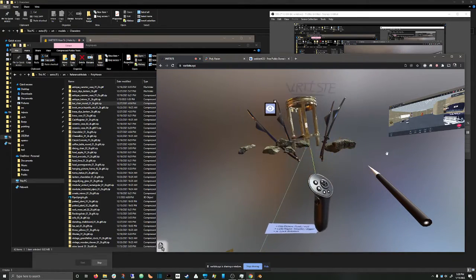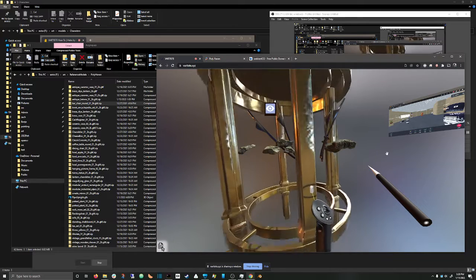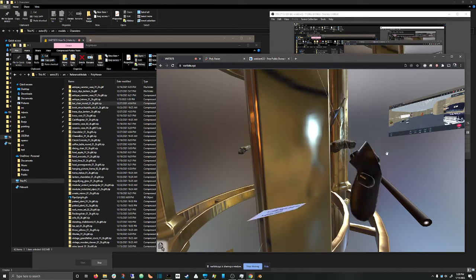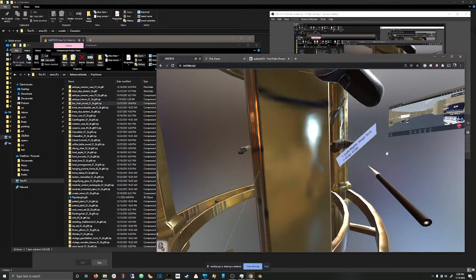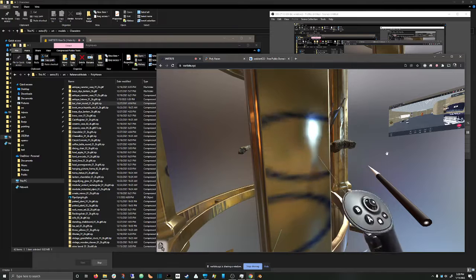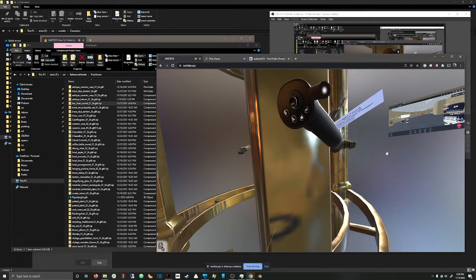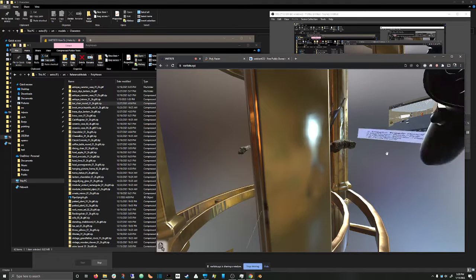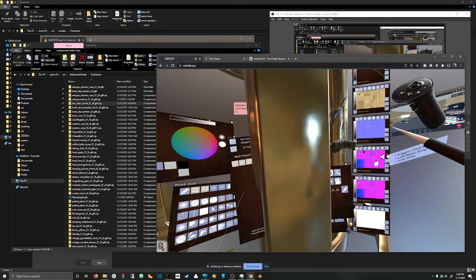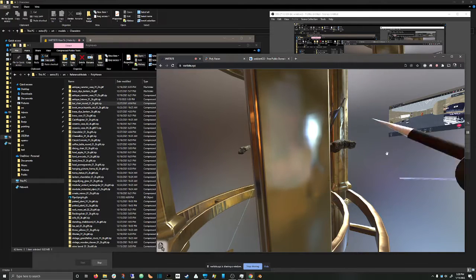You can scale left to go down, down pulls it in, forward pushes it out, so you can make it really big. Notice the brush size scales with the mesh, so if you want to make the brush smaller, you just point at the mesh and go down. Now you can grab your pencil and, well, I need to be on the top layer here to see it. Now you can get really precise.